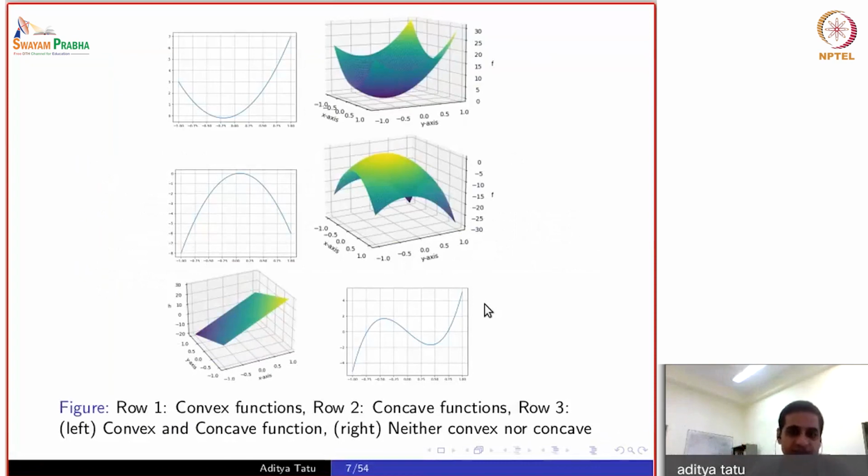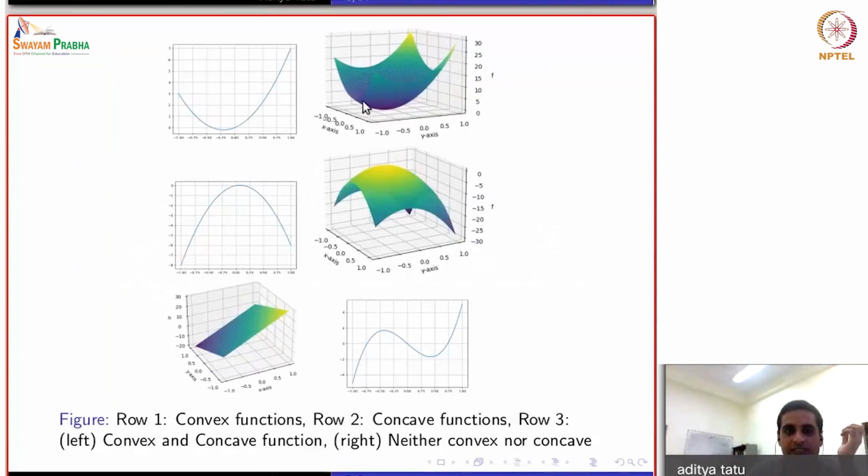Okay, just to give you a few examples. The first row, you can see this is a function on R. Basically it looks like a bowl, right? Something that goes down and then goes up. It cannot come down again. That's basically the intuitive characteristic of the convex function, whether it is in R1 or whether the domain of the function is R2, doesn't really matter. Again, basically it looks like a bowl. Concave functions, on the other hand, look like inverted bowls. Put the bowl upside down, you get concave functions.